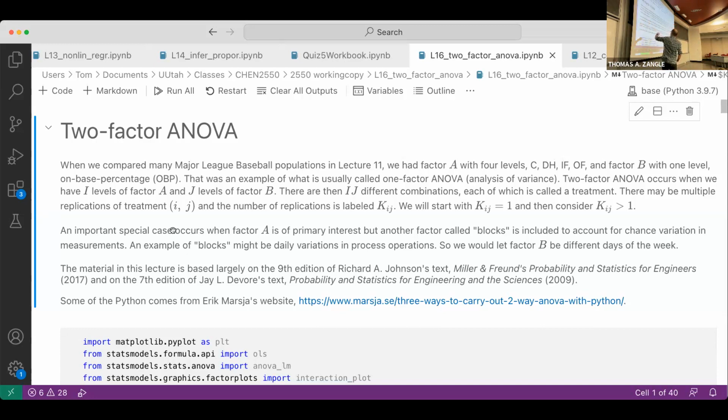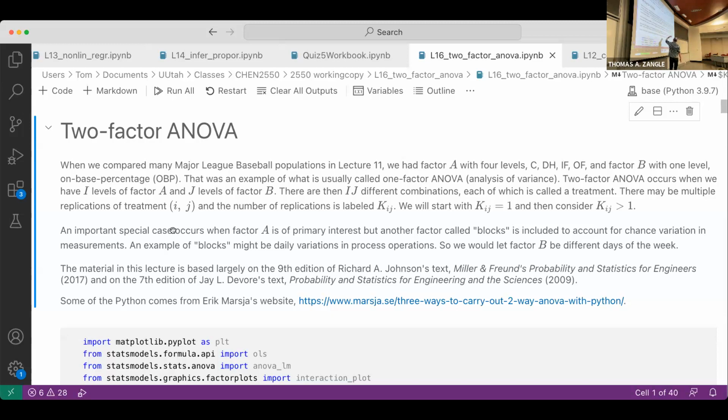There may be multiple replicates of each individual treatment, so we may have multiple observations at each individual set of conditions for factor A and factor B. We'll call that number of replications Kij.